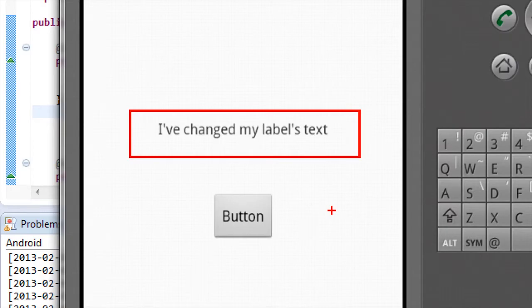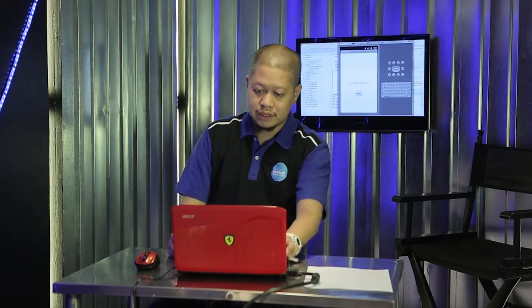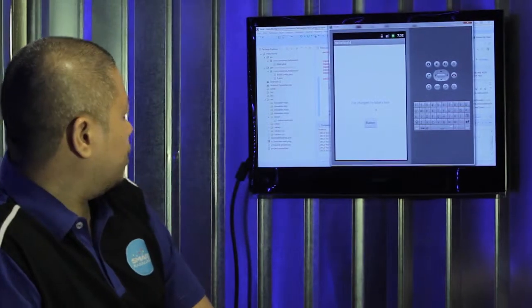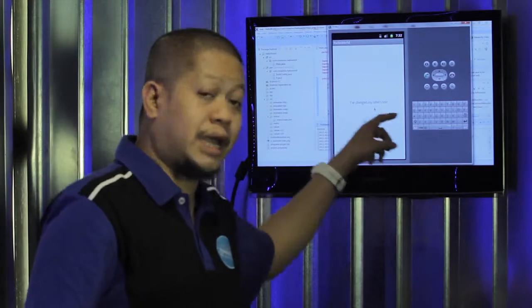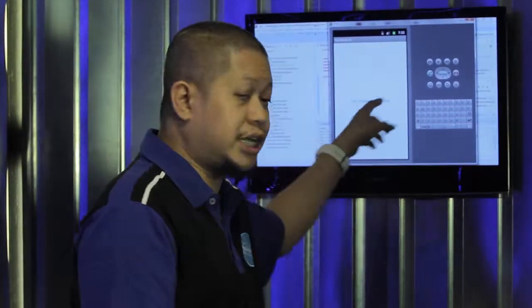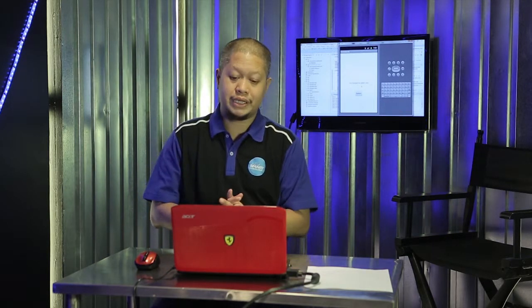Okay, so give yourself a big pat on the back because you've done so many things since the first time you started downloading the Android development tools. Not only can you run Hello World now, but you've actually coded some Java that affects your program. You put in a button, and clicking on that button actually changes something on the screen. Still a far off way from being able to create Angry Birds, but this is a great start to your Android application development career.